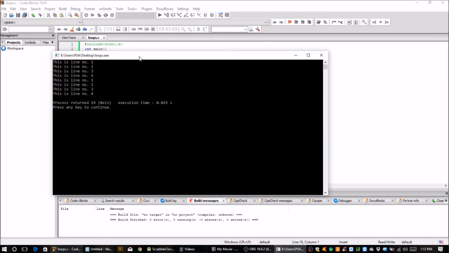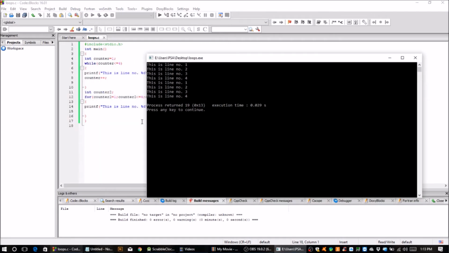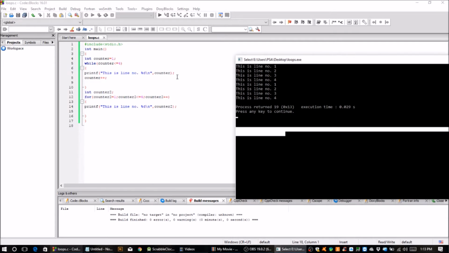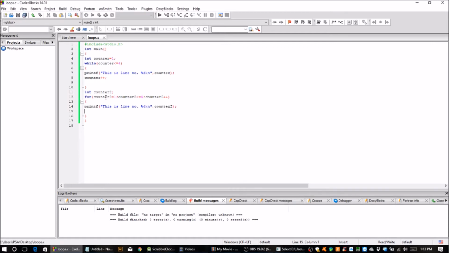Yes, so our while loop prints the value of counter successfully: 1 2 3 4. Then our for loop also prints the value of counter2 successfully. So what did this for loop do? The initialization statement will only run once and not twice.